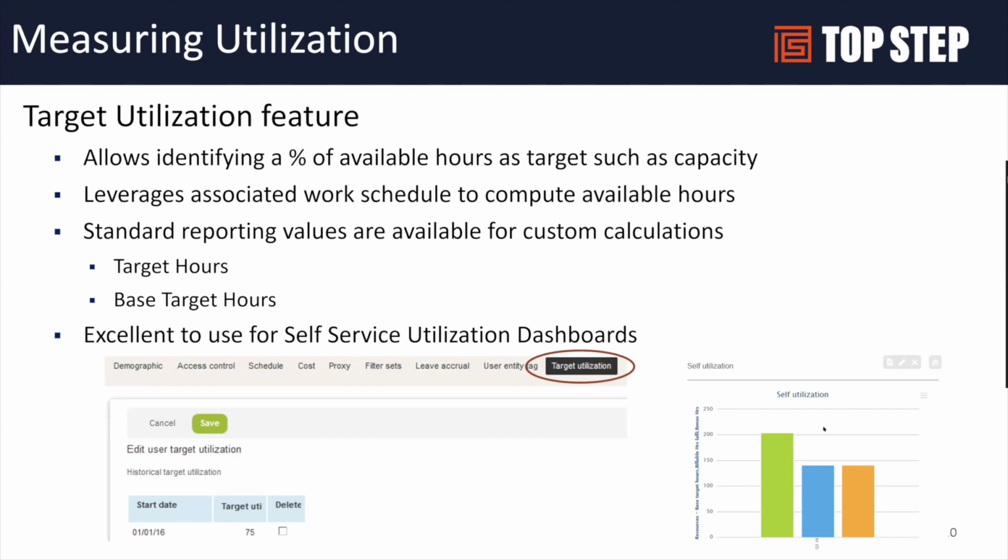It's also a good way for people to be able to run self-utilization reports on their dashboard. So you create these reports using filter sets to limit what data people can see, and then they can monitor their own utilization, potentially using utilization as a bonusable value metric. Folks can use these reports out of the box and be able to run them and just say how they're doing, so they can keep track and hopefully meet their goals.